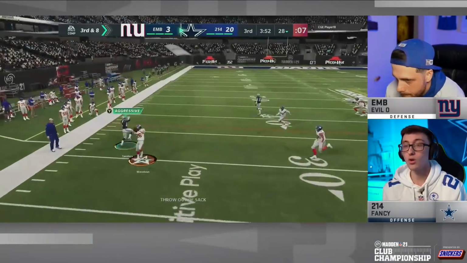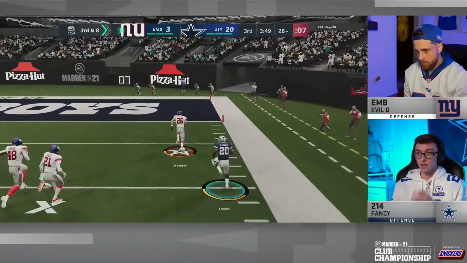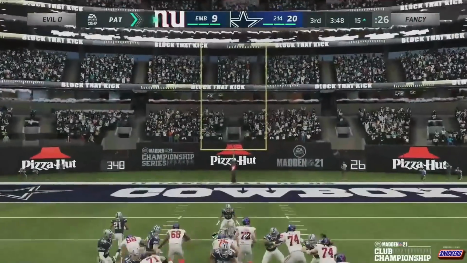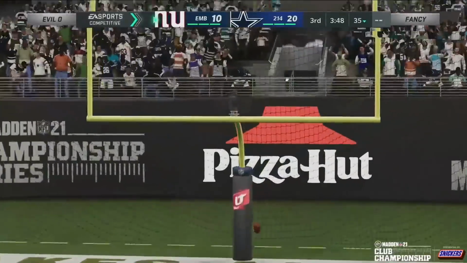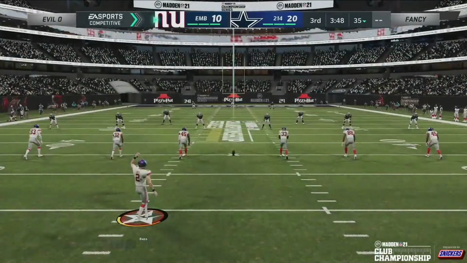And he makes a great point, too, as we see a potential big pick. Picked off. It's Woodson. We said Woodson was key for Evil O, and he'll put the first touchdown on the board. Tyler Davis, throw out of sack. And what do we know about Evil O? This is a guy that's never going to quit. He's a fighter. He's gritty. To start the second half, he gets a pick 6, and he puts himself right back in the ball game.